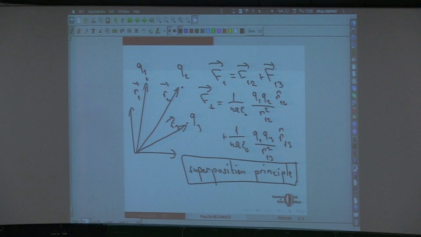Now for gravity, the superposition principle is only approximately true. It is true to a large approximation in the solar system, for example. But if you go to some black holes, if you study the black holes, the superposition principle will not hold in that case. But for electrostatics, as far as all the experiments tell us, the superposition principle holds exactly. It's not an approximate thing, it is exactly true.